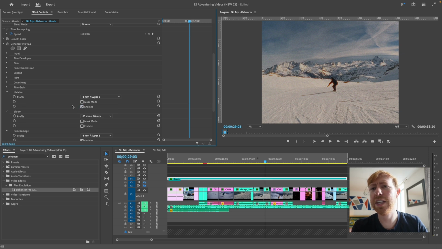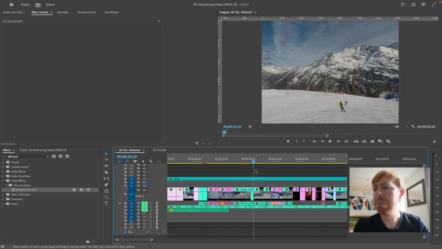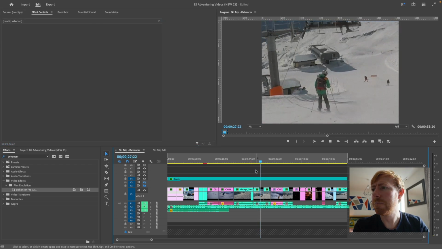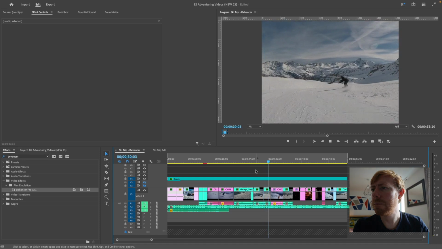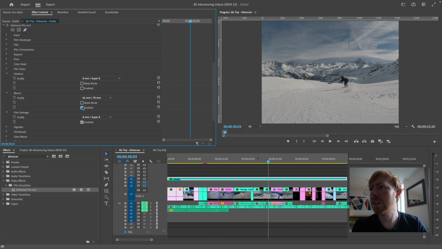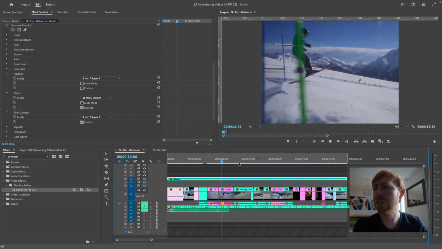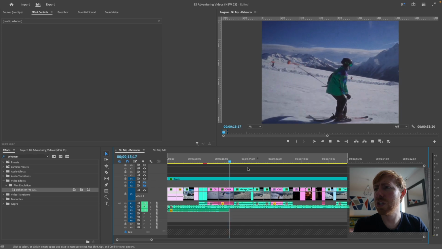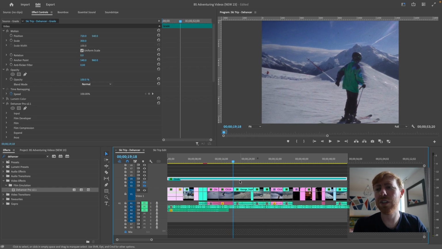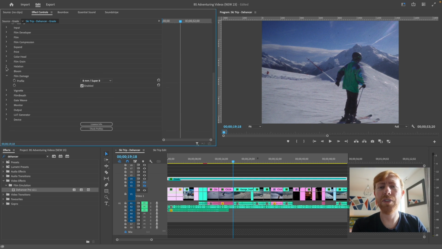And I'm gonna turn off the halation and see how that's looking. Okay, I think that looks a bit better. Let's see what that's like with just the bloom on, not the halation. Okay, that's nice. The halation looks great, but it was adding too much of an orange tint to this. I think it'd be perfect if you're filming outdoors in summer, then you get the perfect vibe, but for this, it wasn't quite right. Vignette, obviously.